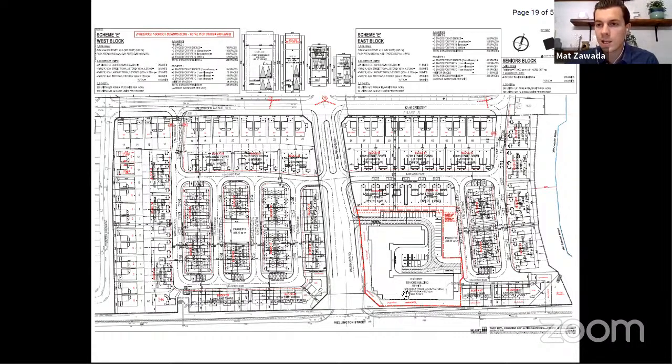Can everyone just give me a thumbs up? You can see my mouse moving around. Just want to make sure everyone can see that. Perfect. In the seniors building that you can locate over here, they have done a very good job. In the next couple of drawings, it will be a little bit easier for you to see. I made sure to have one without a lot of the grading and stuff available for you.